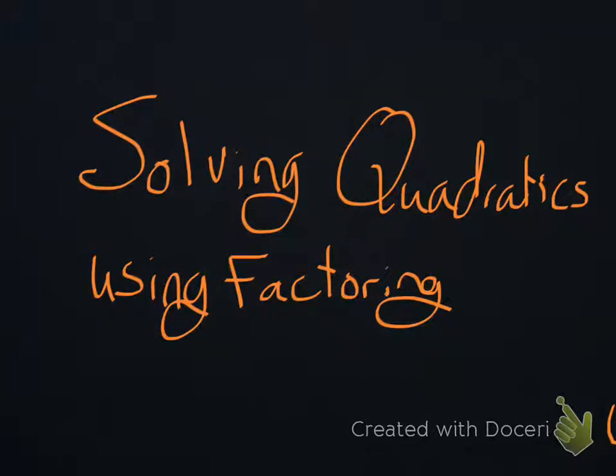Today we're going to be solving quadratics using factoring, and these are going into quadratic equations versus functions. We started off in functions, and a function is showing at all points along that path what this parabola looks like. When we are looking at solving, we're finding when the parabola and a line intersect, which could be at 2 points, at 1 point, or never. It could never intersect the line that you're trying to solve for.